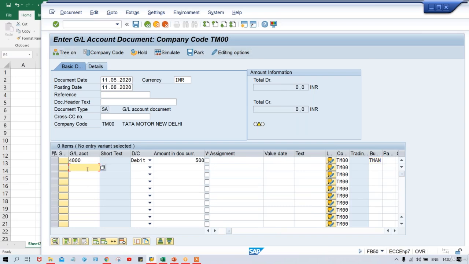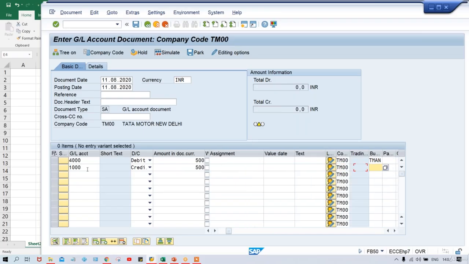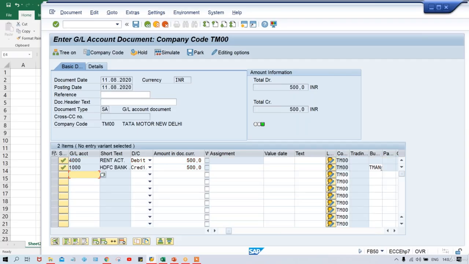Then here again 1000 and credit 500, and once again give the same business area, and press enter. For the first one, because the GL account is suppressed, it is not possible. But if you press enter for the second GL account, the system is considering this. Why? Because for the second GL account, I have given a different field status group. So this is the logic behind field status group, right?